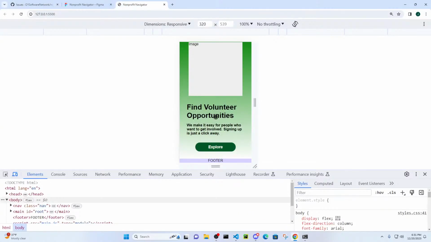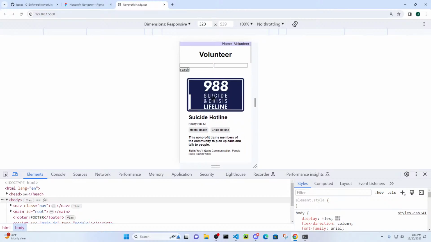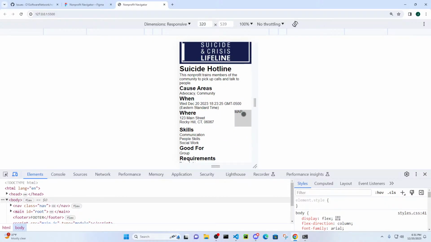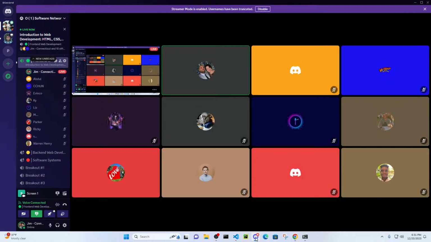So if you look at our nonprofit navigator site, if we click on one of our things, we have a map here. And what we're going to be using is Google Maps. We're going to be using the Google Maps API to actually use the location information to show the actual map of the location here. And so I want to challenge a couple people to go to the Google Maps documentation and read through it, figure it out a little bit.